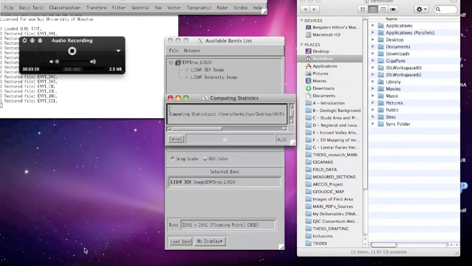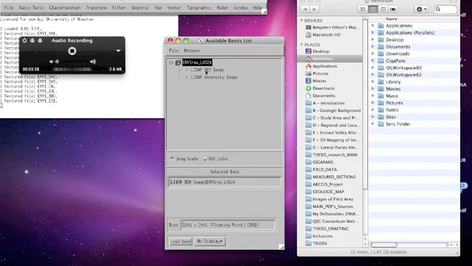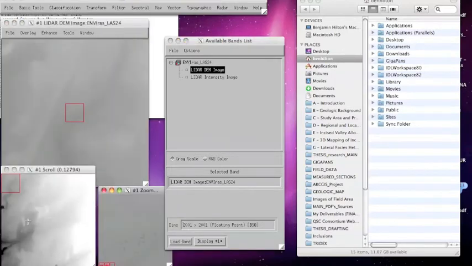So it'll compute statistics, and then it will build the DEM. The final image size will only be about 32 megabytes if you're using this Hanksville data. However, it takes a long time to compute, so I'm just going to go ahead and cancel this and show you what the result should look like. So when the calculation is finished, you should have a file here in ENVI. You have a DEM image and you have an intensity image. I'll go ahead and load the DEM, and that's what it looks like.